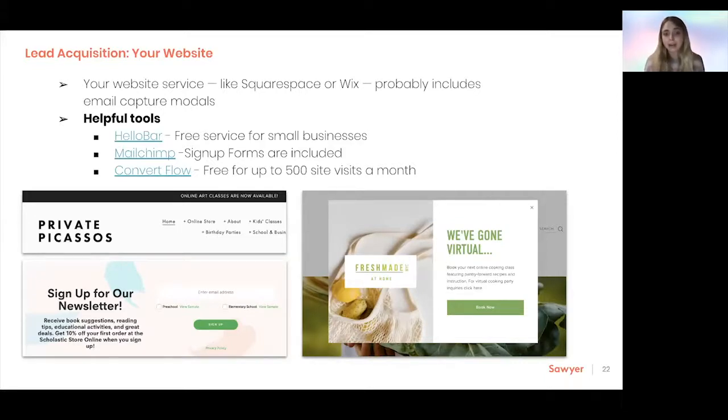And I added some examples below. Private Picassos has a great online art classes available banner, which I know what to do. I know to click on it to discover online classes. It gives me the information. Freshmade, super similar. I love the size of this modal, the color, super on brand, and the description copy really tells me what experience to expect.